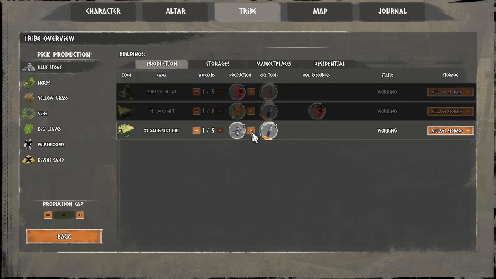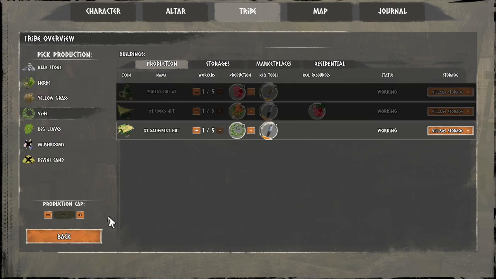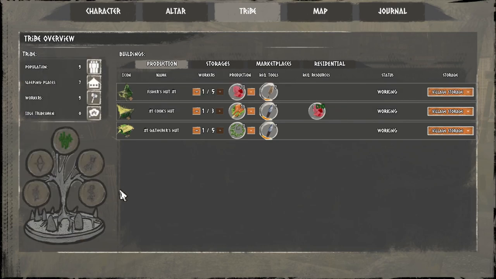Bluestone current production. Okay, so can we pick other? Okay, we can pick other stuff. Bluestone, herb, grass. I would like to have them get bamboo. Herbs. We could have them do vines. That's one where with the knife you have to go around cutting those. It's a little more annoying. Okay, yeah, we'll get them working on vines.